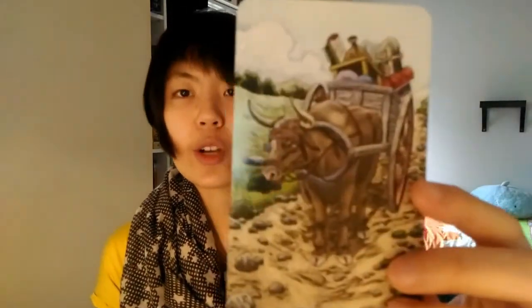Huh, it's interesting how they didn't portray a lion in the Strength card. When you think of strength, in the traditional Rider-Waite, the Strength card is about owning your inner strength, owning yourself, inhabiting your own space, having power within that space and not giving power to someone else. That's why the lion succumbs to the maiden. The maiden is able to just be like, I'm powerful, I don't need to prove anything to you, and this is why you must submit.